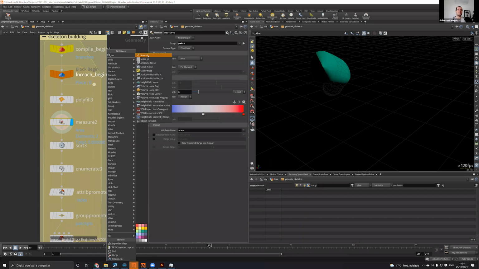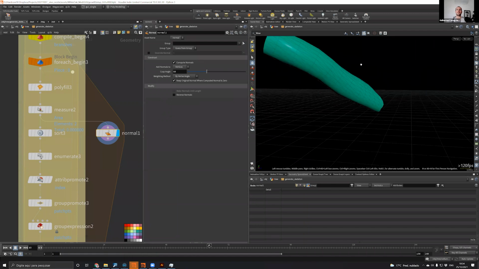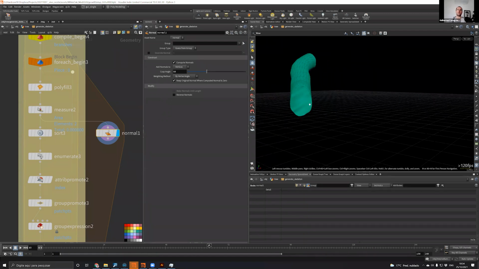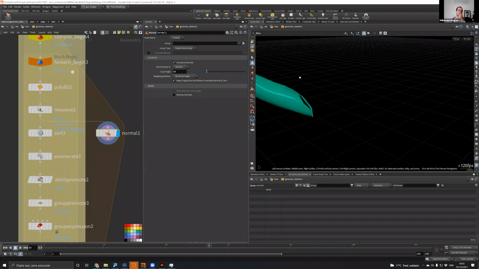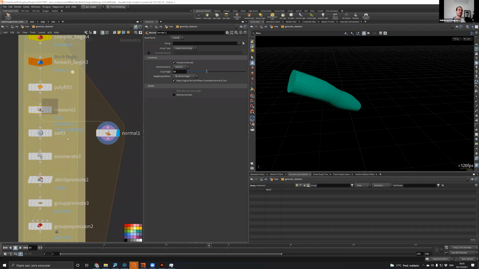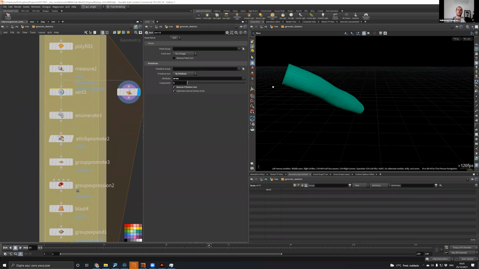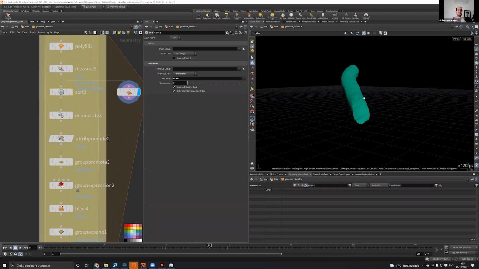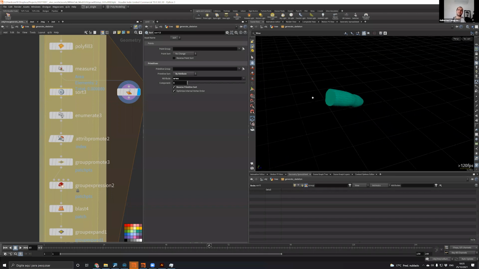Probably the start of the branch will have a larger area than the end. So that was the idea. And here I'm using the area to sort the primitives. Since this one has the largest area, it will come before the end.